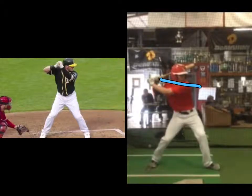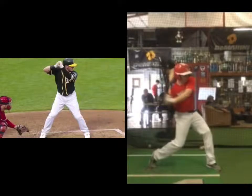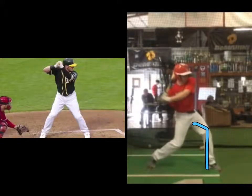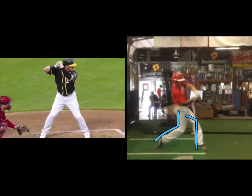Elevated back shoulder, the back elbow's back. You've got a bit much angle in your bat. You're kind of landing goofy on your front foot here a little bit. I'd be surprised if you can hit it. No, it's hard to hit. Good front knee. That's good. This is good. Good connection. Looks pretty good. You're a little late on that one.